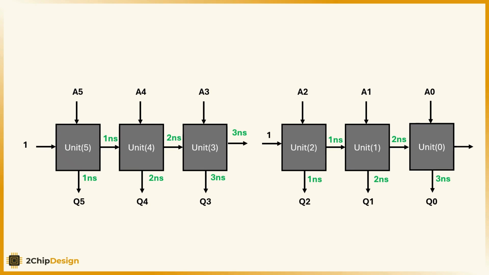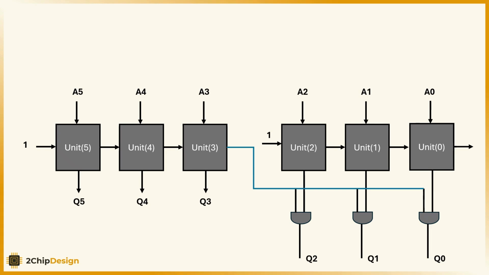Let's consider the output of Unit 3, specifically its MSB indicator out. There are 2 possible scenarios. If the signal is 0, it means a more significant 1 was already found. In that case, we want to force the lower outputs to 0. If the signal is 1, it means no MSB has been found yet. So we will still need to determine the most significant one among A2, A1, and A0.